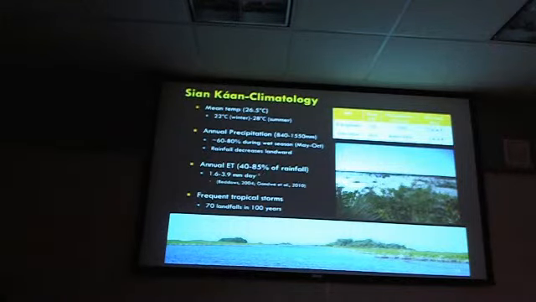Again, ET, there's very few estimates of ET, but they range between 40 and 85%. It might be more. Again, their ET estimates aren't that extensive. As well as frequent tropical storms. So this is Rio Negro here, and these are petenes, which are their sort of local tree islands, and these are all dwarf mangroves here along the river.